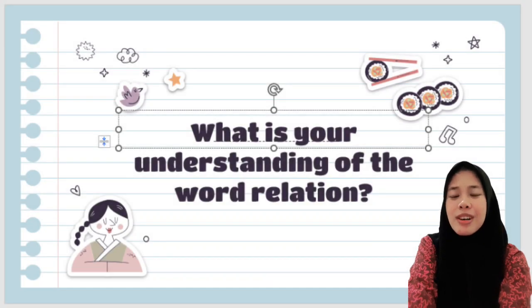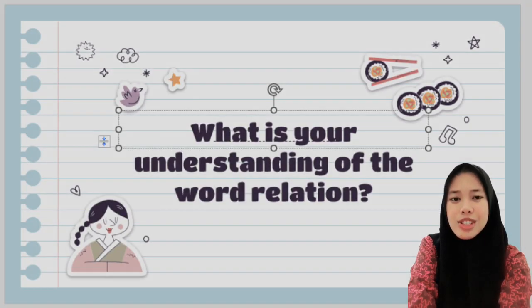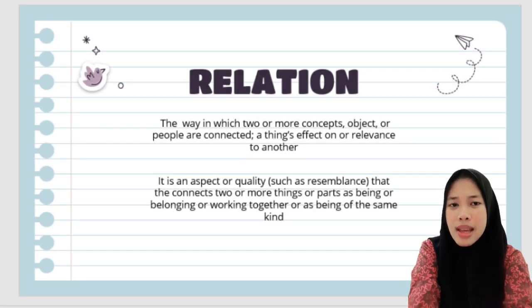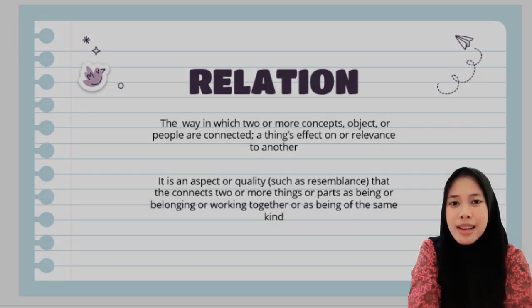First, what is your understanding of the word relation? Relation is the way in which two or more concepts, objects, or people are connected, a thing's effect on or relevance to another. Relation is also an aspect or quality, such as resemblance, that connects two or more things or parts as being or belonging or working together or as being of the same kind.